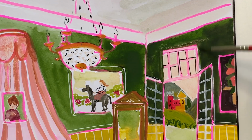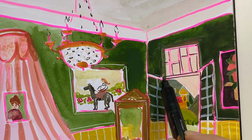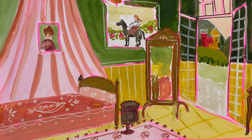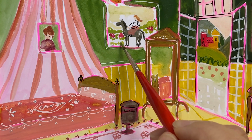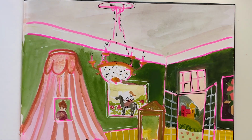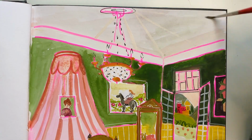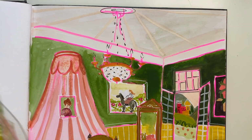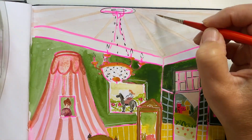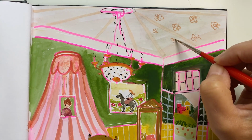So at the end here, one of the things that really struck me at this palace were the ceilings. They were so magnificent, and just the incredible amount of art on them. What I decided I wanted to do is see if I could create the illusion that I have a pitched ceiling by just adding these lines that go up towards the chandelier. And I feel like it kind of worked, like it looks like the ceiling is a little bit pitched.